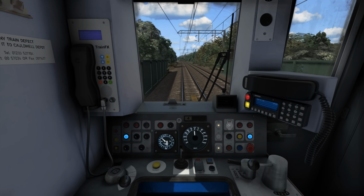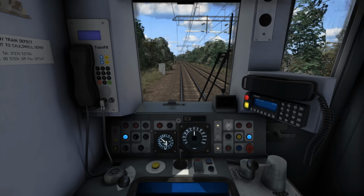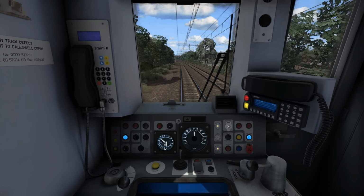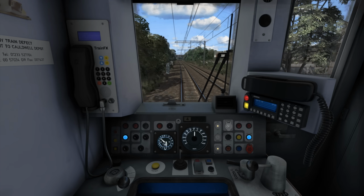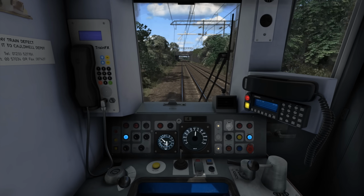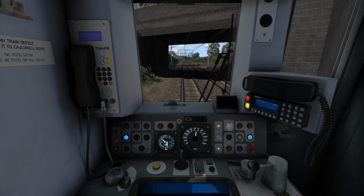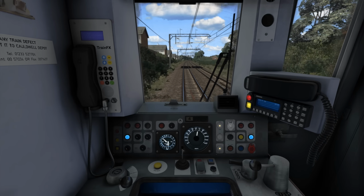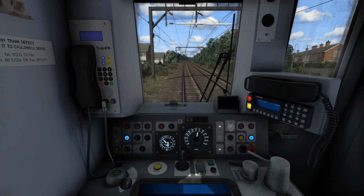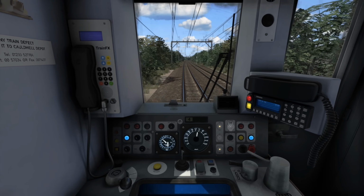At this upcoming signal, we've got around 1.25 miles to go. So I'm now shutting off the power as the next signal comes into view just ahead, and I'm going to apply the brakes for Huyton Station just as we pass the signal.